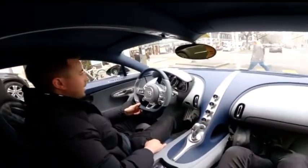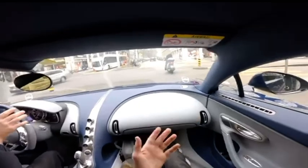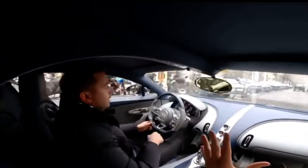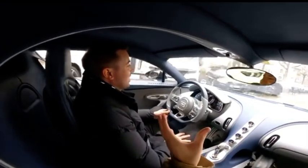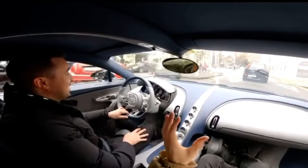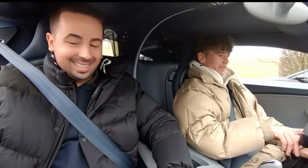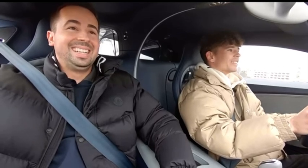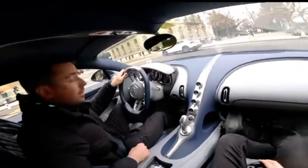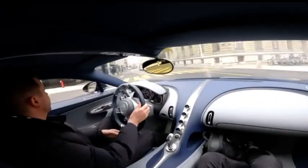How is it to drive in town? Stress. It's wide — you gotta be careful. People, they're looking, they're not paying attention. I can somewhat imagine what you're feeling now because on the French video, you very kindly surprised me and gave me the keys to this car. That was unreal — I was speechless. It is one of the most intimidating cars I've driven. So I can only imagine what it's like to drive it here.